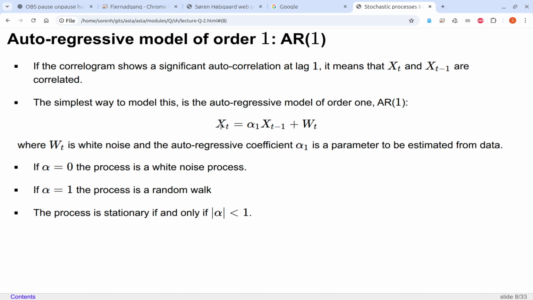X_t, what happens today, is a scaled version of what happened yesterday plus a random shock from today, and alpha is the parameter which needs to be estimated from data. And we notice that if alpha is 0, then an AR1 model is really a white noise process, and if alpha is 1, the process is a random walk. And the process is stationary if and only if alpha lies between -1 and 1.